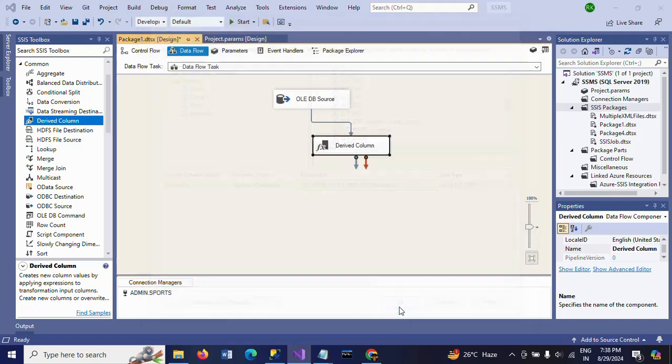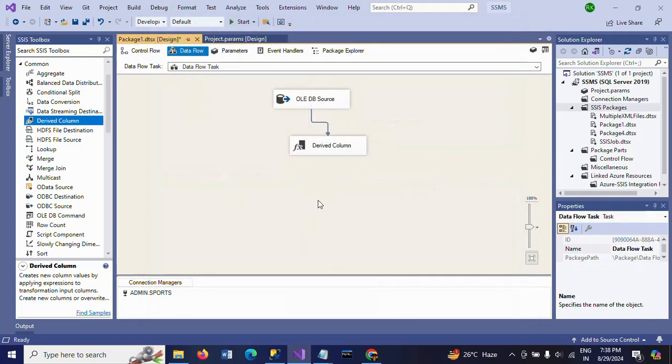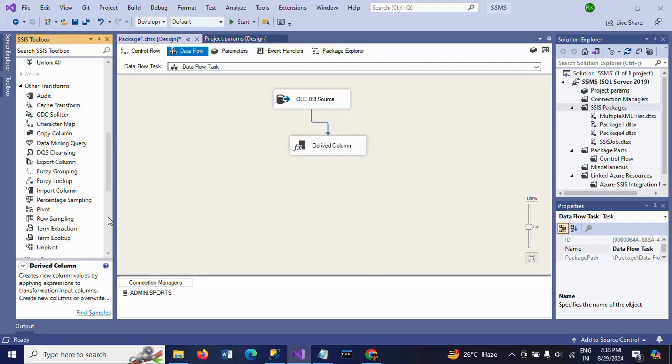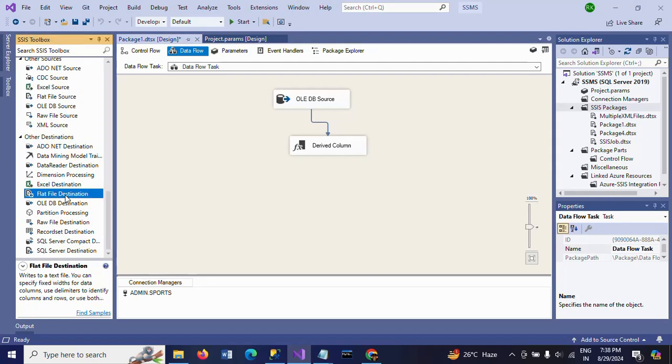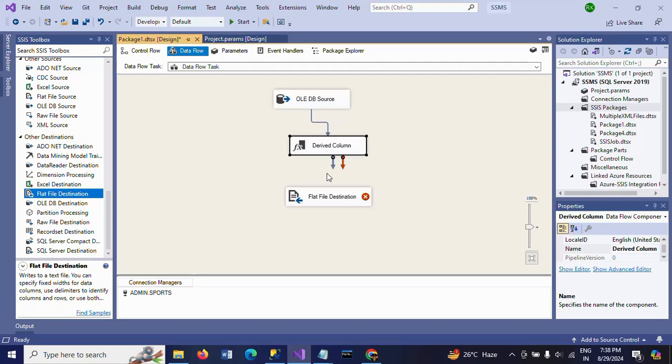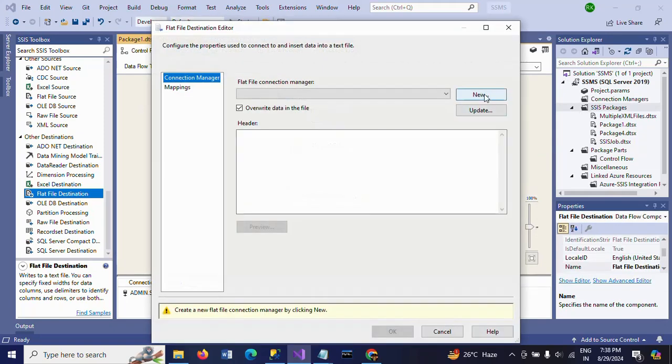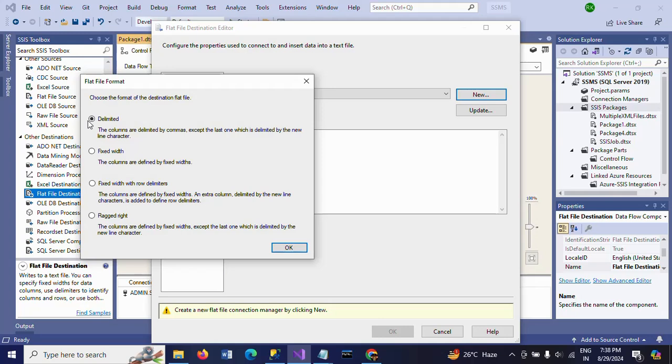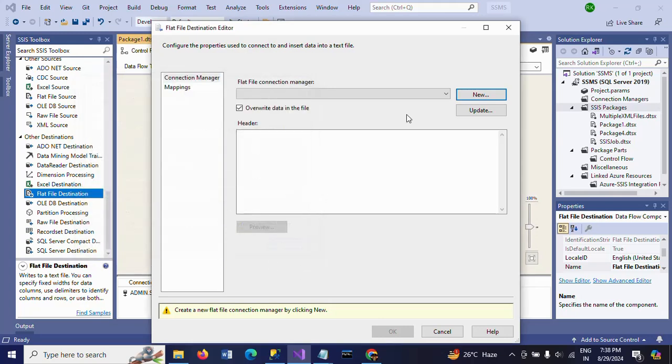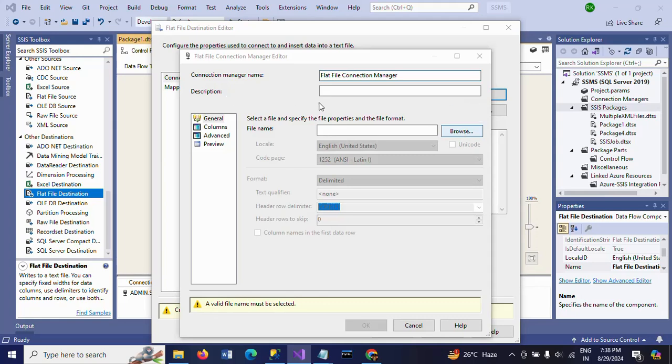Now click OK. Now I want to load the data into the destination, flat file destination. Double click, go to new and select delimited. Browse the text document.